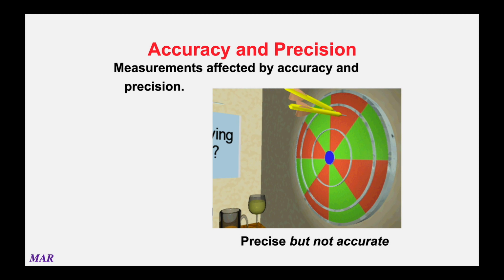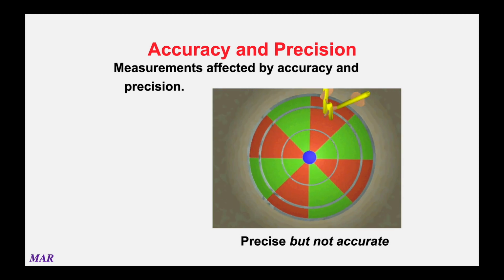Anyway, you throw the darts again, but your root beer is just interacting so much with your body, you're too sugared out or whatever, that you throw the darts and now they're not really close to that blue dot, but you threw them all in a consistent manner, and they all ended up in the same place. So I would call this a series of measurements that were very precise, like they all ended up about the same value, but they weren't very accurate. You wanted to be by the blue dot, and of course they weren't even close to that. So this is an example of a series of measurements which has high precision, but not very good accuracy.